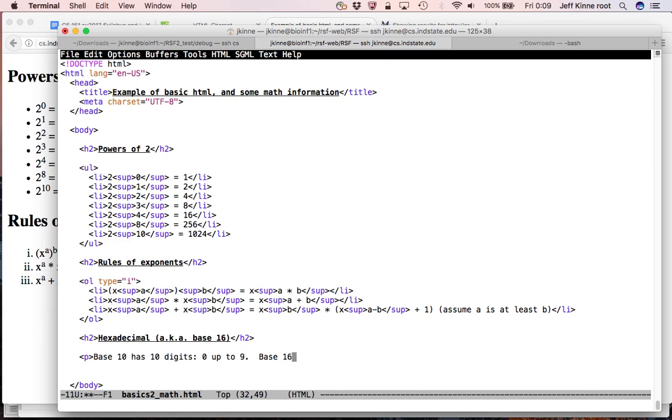Okay, base 16 has 16 digits, single characters that represent a number. So we have 0 up to 9, and then A, B, C, D, E, F. If you count that out, that's actually 15.